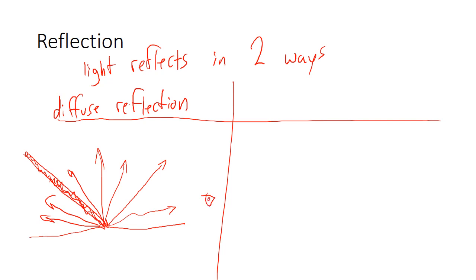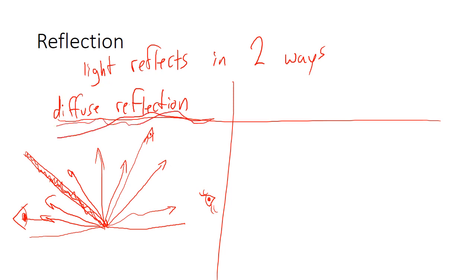So here's an eye. It's visible from over here because there's light traveling into this eye. It's visible over here because there's light traveling this way too. So there's light visible from every direction, right? Just like if you took a fire hose and you sprayed it against a brick wall, it would just start splashing everywhere. So this is diffuse reflection.